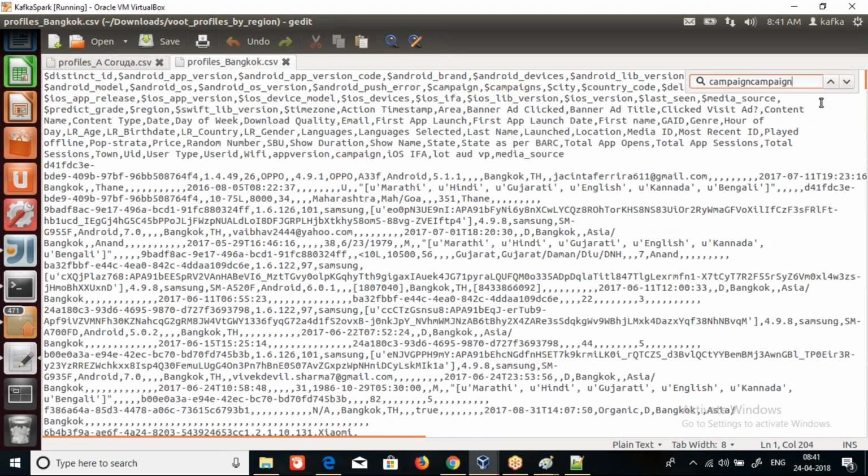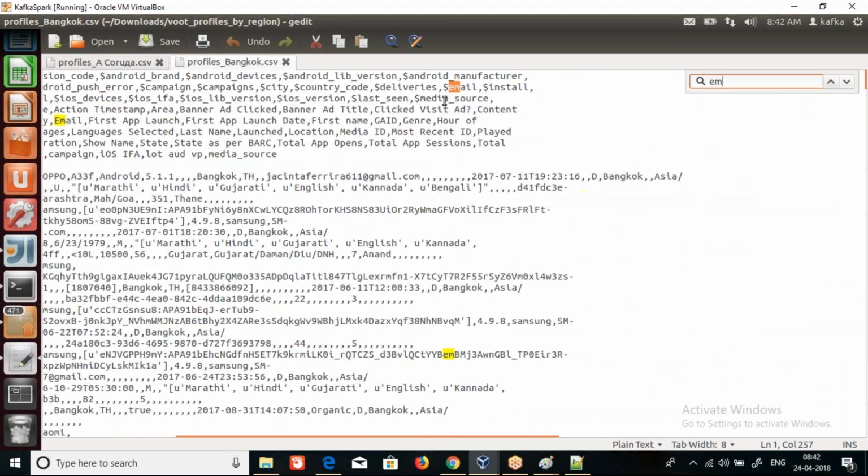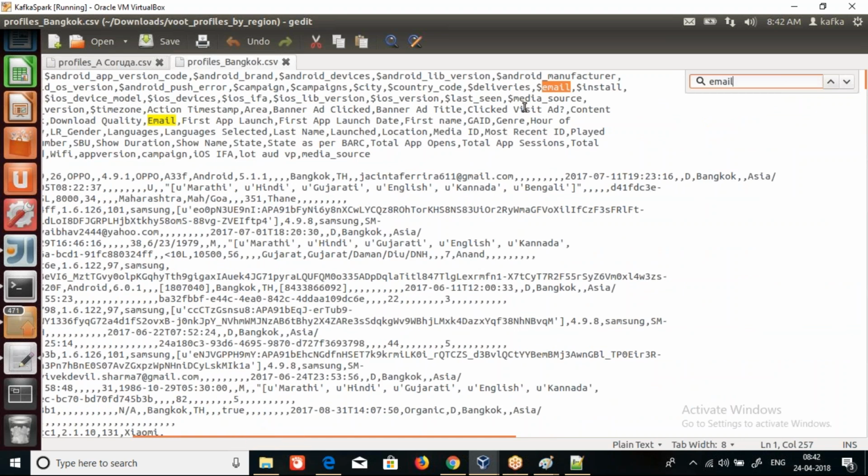Here again we have campaign duplicate. Email will also be duplicate. Email is prefixed with the symbol here. If you remove the special character, you will have two email columns. So you have to name one of them with an underscore.